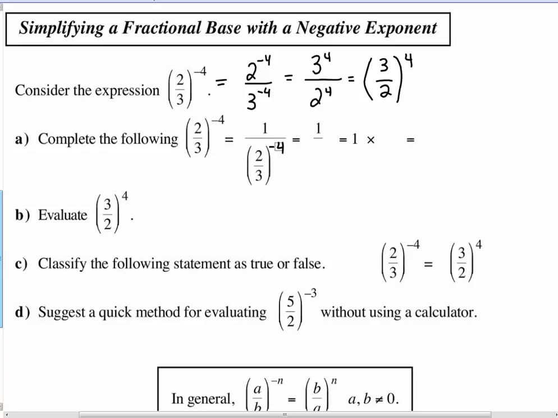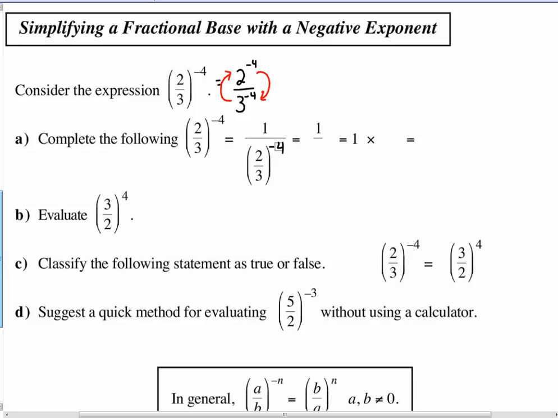Should I go through that one more time? Okay, I'm going to go through that one more time. Okay, ready? So, I'm going to apply the negative exponent to both, because the power of -4 applies both to the 2 and to the 3. Now, because they both have negative exponents, they're both going to change positions. The 2 to the -4, we're going to move it down so that it becomes positive. And the 3 to the -4, we're going to move him up so he becomes positive.